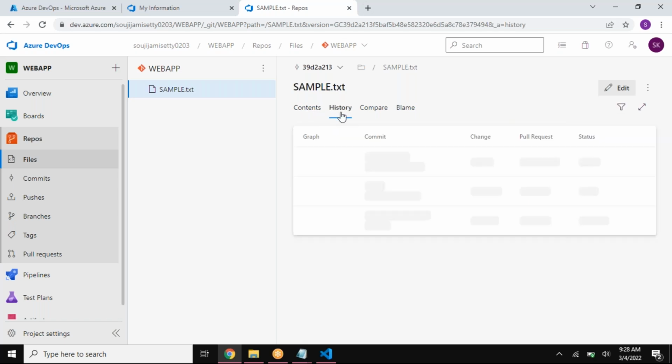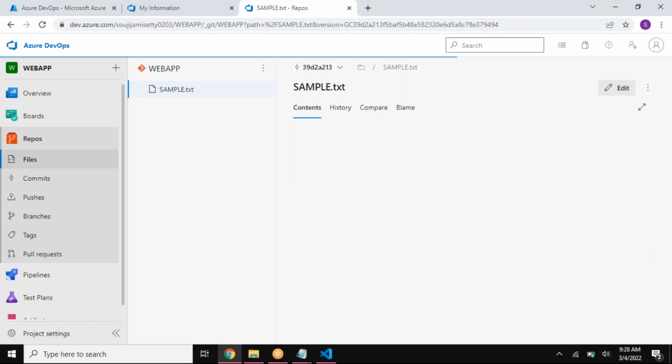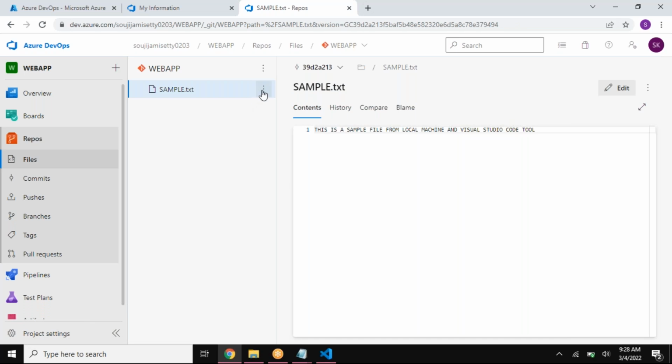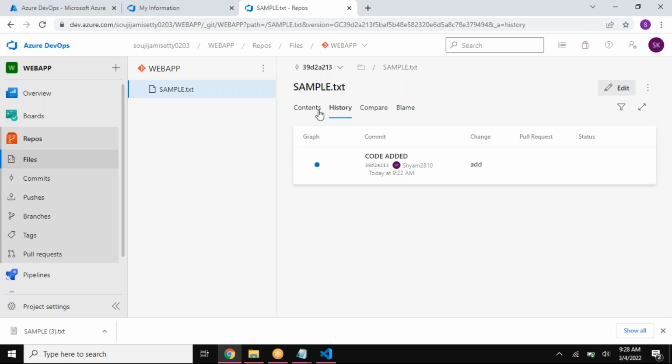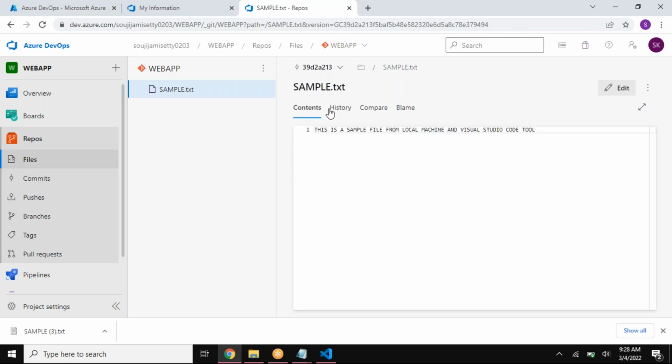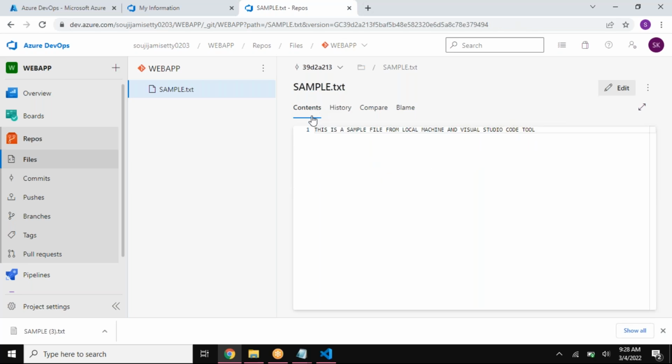So let me download this as well. Let me see what will happen. Go to my browse files, go and download it. It should have at least one copy. I'm trying to see that one. Let's have one copy. I just downloaded it, I didn't delete that. It should not go, the other copy should maintain everything in here. I just downloaded, but I did not delete it. Somehow it went away, but not a problem.